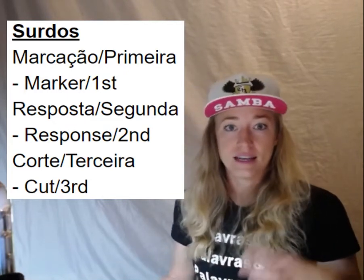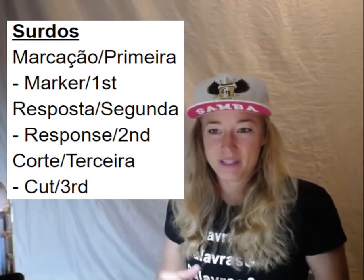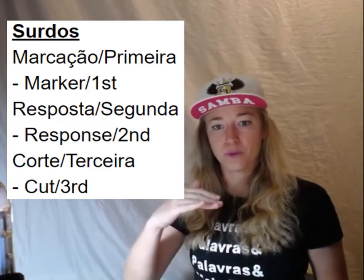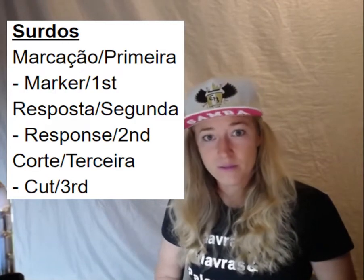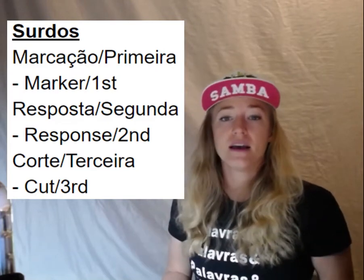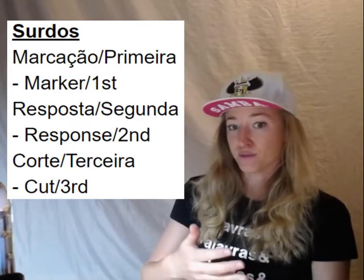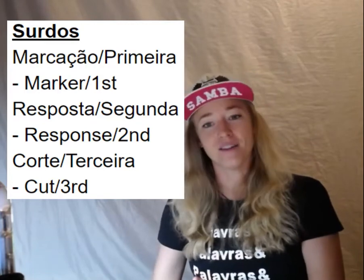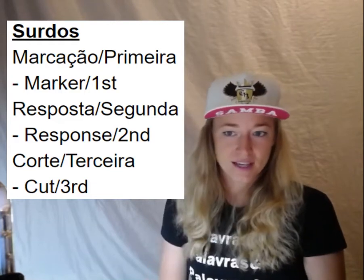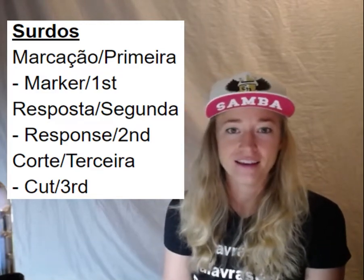Now the next size up, which is going to be anywhere from 20 to 22, sometimes you might see an 18, but it's generally around that 20-inch size, is the segunda, the second drum. It's the middle pitched one. It is also called the resposta, which is the response to the main beat. So after the main beat is hit, boom, bing, bing is the response to the marking of the beat on the marcação. So you can call it segunda, you can call it resposta. In English, we call it the second surdu. Or it can be the responding surdu, but I haven't really heard anybody call that in English.